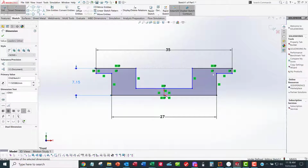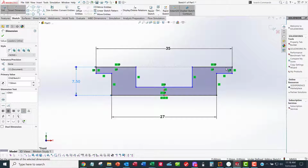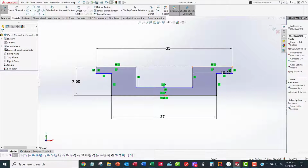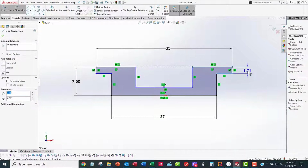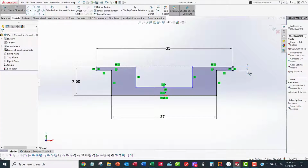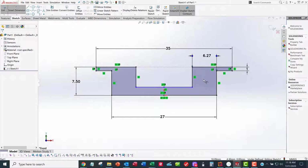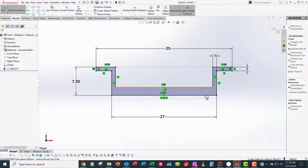Now the thickness of this thing is 1 millimeter, and so I want to go from here to here. It starts off with a, whoops, that's not what I wanted. What the wild world of sports is going on here. Smart Dimension, here to here. There we go. Click to place, click to change, 1 millimeter. Here to here. It's also 1 millimeter. The thickness of the part doesn't change because it's stamped out of a single piece of steel. So all of these are going to be 1 millimeter.